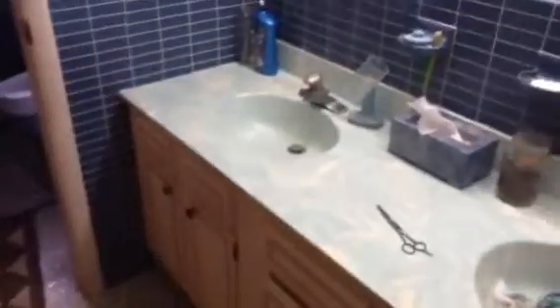Down the hall. We have three bedrooms on this level. This is the bathroom — needs new flooring. We could probably leave the tile up. Take down the mirrors. We need a new light, a new vanity top — we might be able to save the base. New faucets. We need this cleaned really good. We need a new toilet put in here. Just all cleaned up and painted white, the ceiling scraped and painted. We want to change all the doors out and put in those six white panel doors.